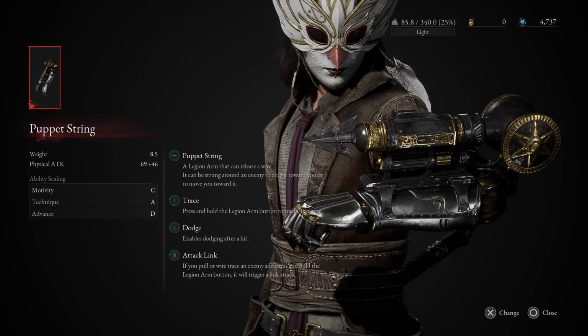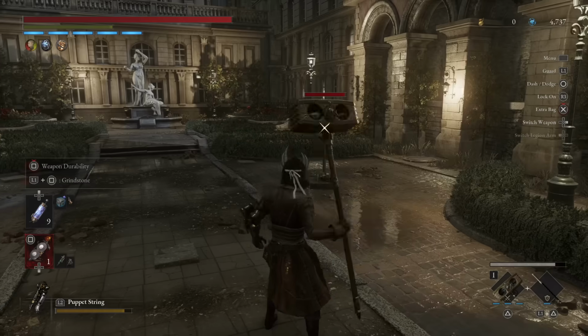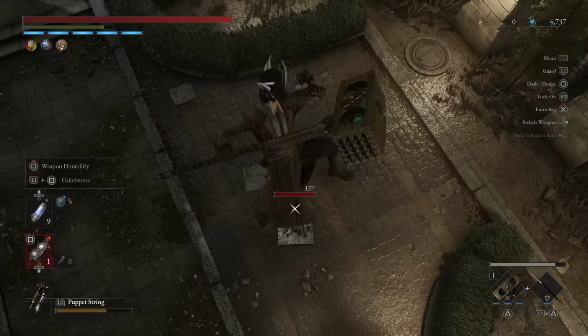Alright, so before we get into the final 3 weapons I'm highlighting, I just want to talk about what is arguably the best Legion arm throughout the whole game. This is the Puppet String, which when fully upgraded gets the Attack Link special attack, which I've been showing throughout this video. From medium range, you can attach yourself to an enemy, drag yourself in, leap up and slam.